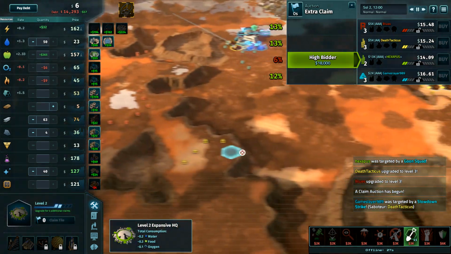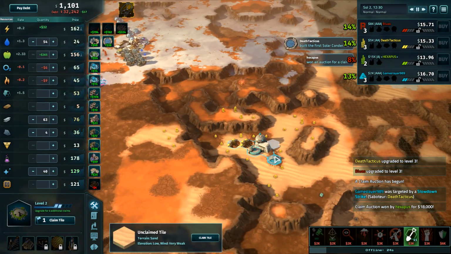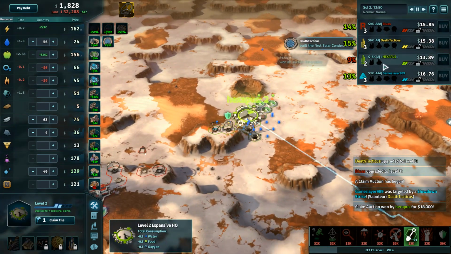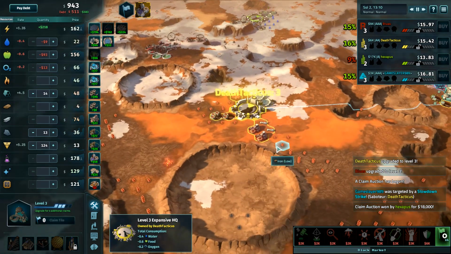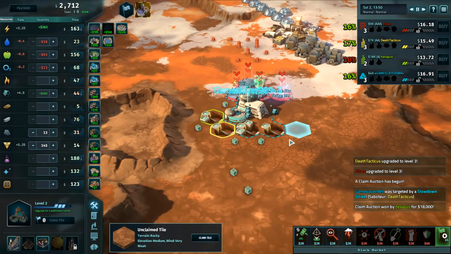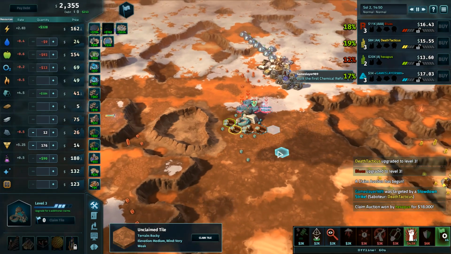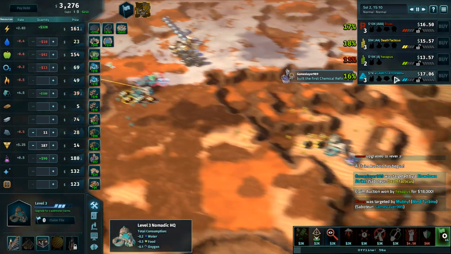While we're in the lull, this extra claim going for 18k, which seems a little bit cheap. I should mention that this is on the old patch, so there are some replay bugs like these UI pop-ups in the wrong place or not popping up at all that have been fixed on the current patch of the game.